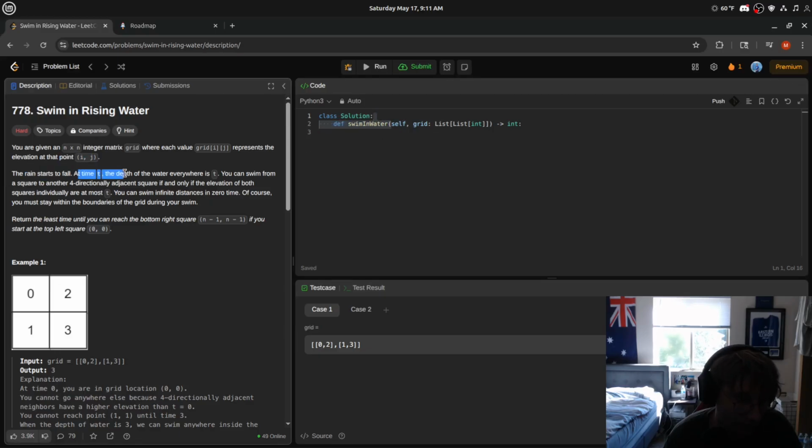Rain starts to fall at time t, the depth of the water is t. You can swim from a square to another four-directionally adjacent square if and only if the elevation of both squares individually are at most t. Of course, you must stay within the bounds.